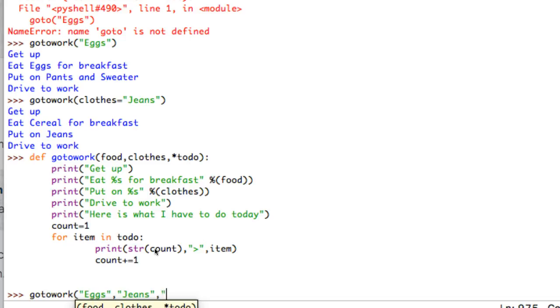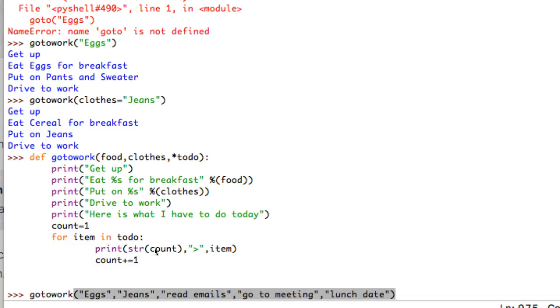And these are all just treated as strings. So I'm going to say read emails, go to meeting, and maybe a third thing will be a lunch date or something like that. Okay, so it's going to treat the last three things as a list.